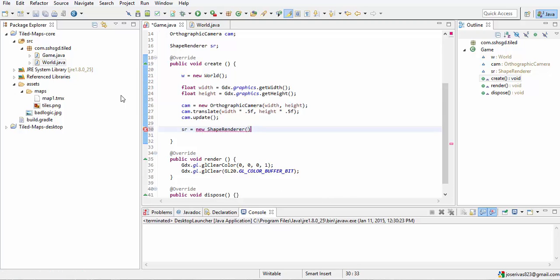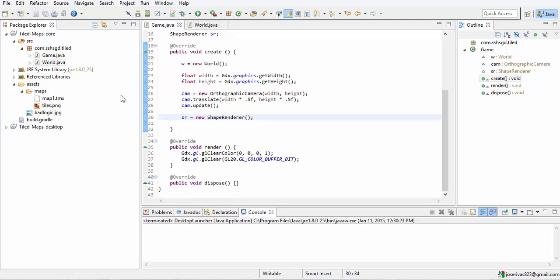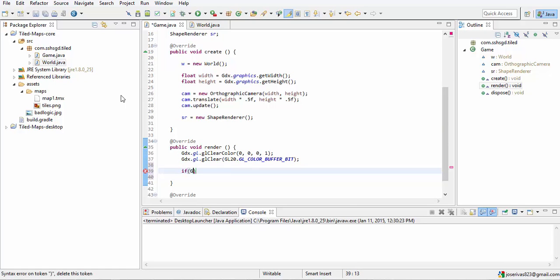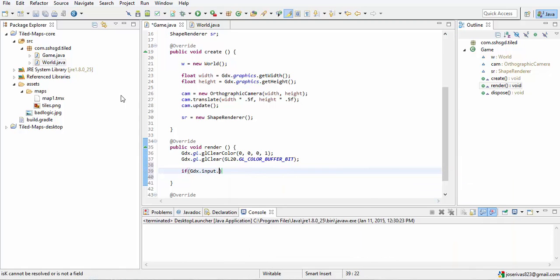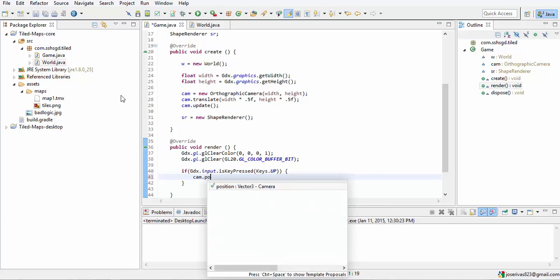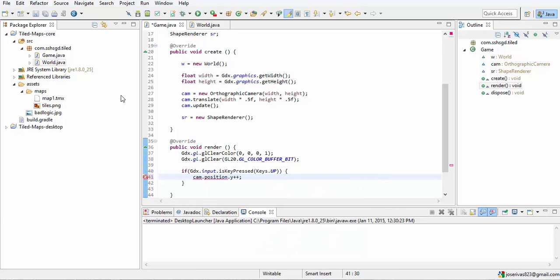Alright, so once everything is instantiated, we're going to go into our render method. First, we're going to add a little bit of input. So we're going to do if gdx.input. Of course, we would be using our MyInput class for this, but I'm not making that right now, so we're not. cam.position.y++.